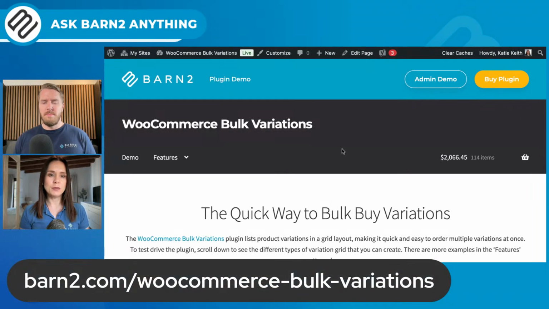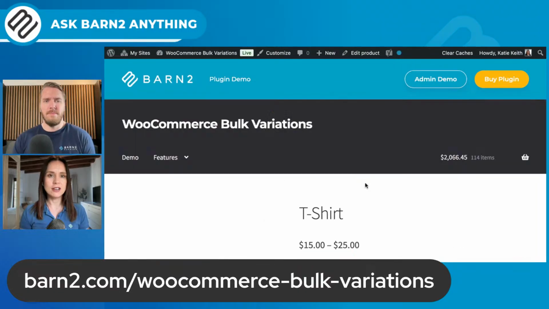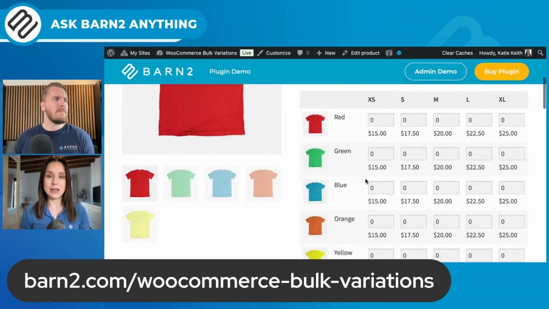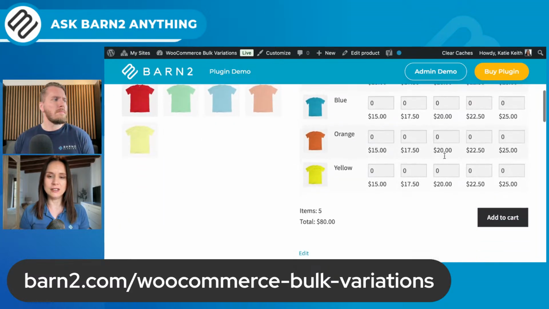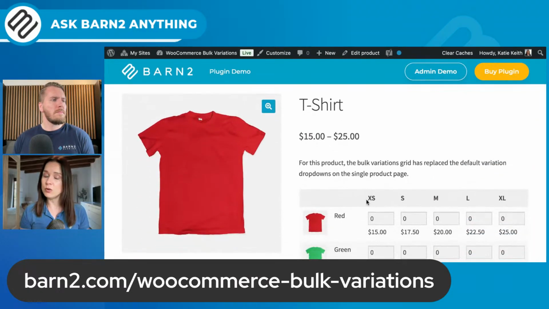So WooCommerce Bulk Variations, I will go into a specific product, creates a table of variations automatically on the product page. So here you can see a grid of variations where you can quickly select your quantities and add them to the cart. So it's a quicker way to buy variations. And unlike WooCommerce Product Table, this happens automatically.